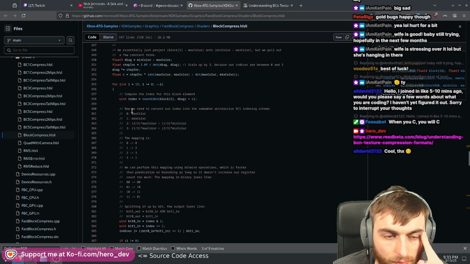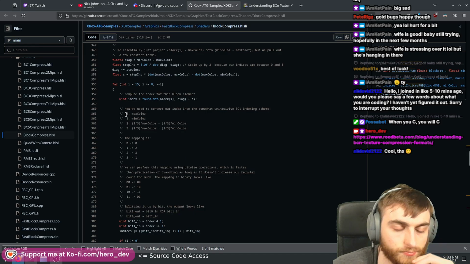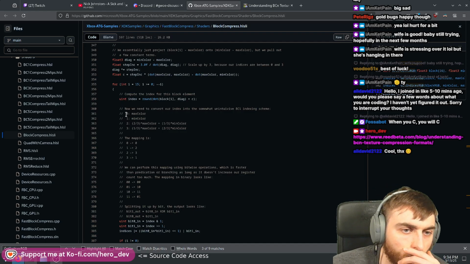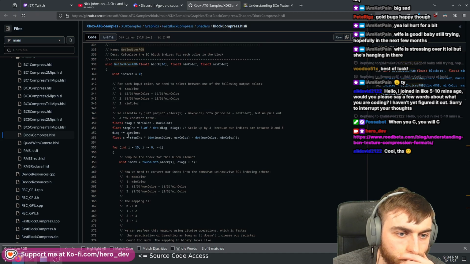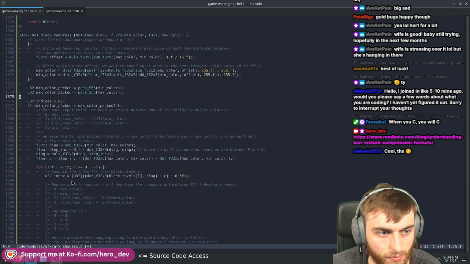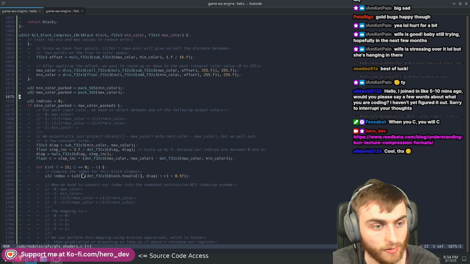So it's converting this sort of index in the mapping like that, right? So I think we need to just take our code and debug the crap out of it with print statements. That's the best we got on GPU.